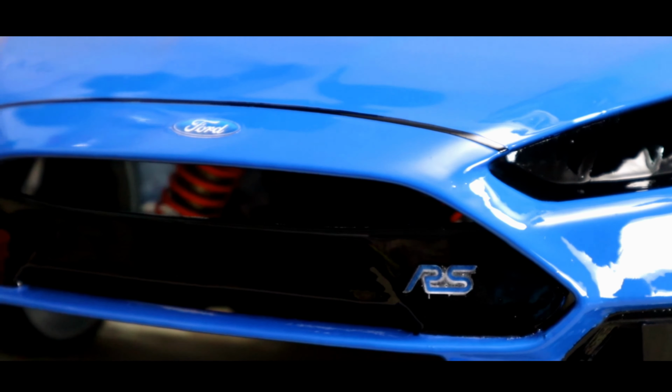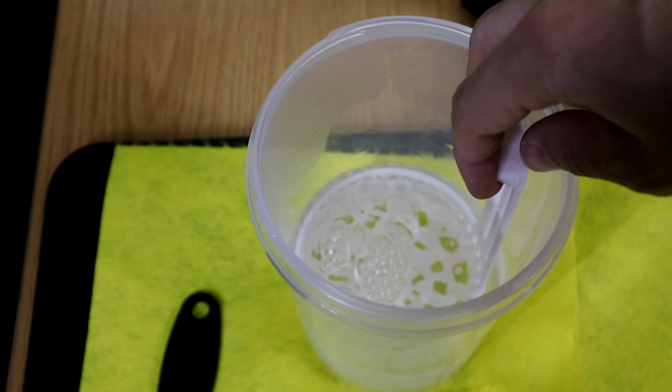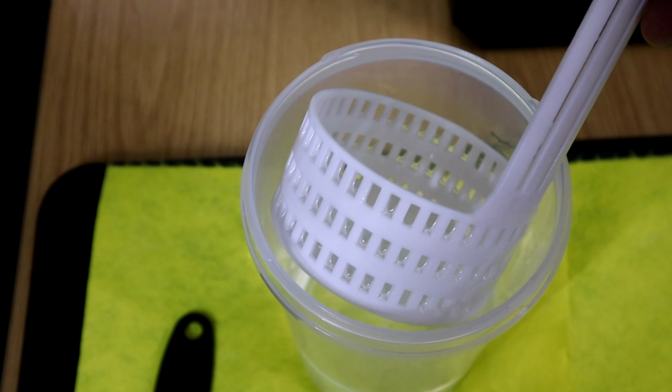Alright, my resin printer station is ready. I also 3D printed this strainer for washing 3D printed parts in isopropyl alcohol. The link will be down below.